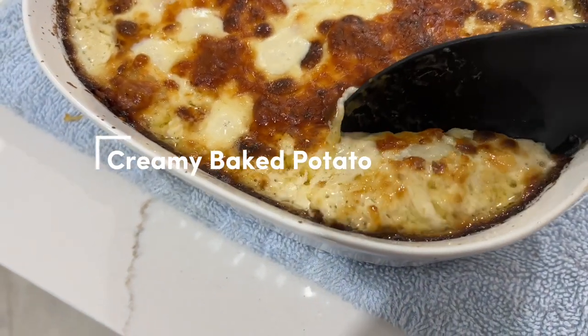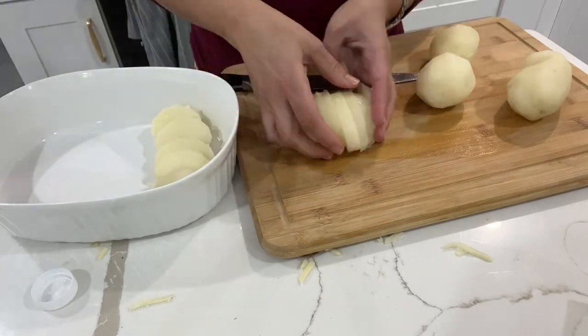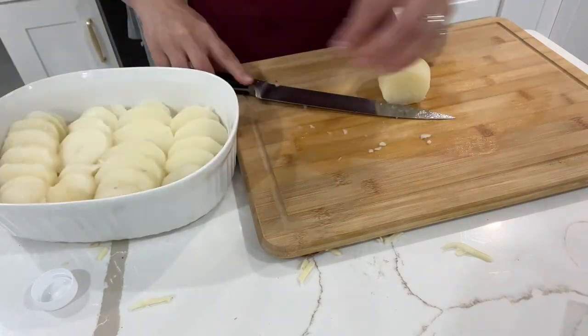Now moving on to this creamy baked potato. Oh my gosh, this is such comfort food. It's absolutely delicious, and it's a perfect way of using up pre-baked or boiled potatoes that you have around the house. So I slice them up once they're already cooked.